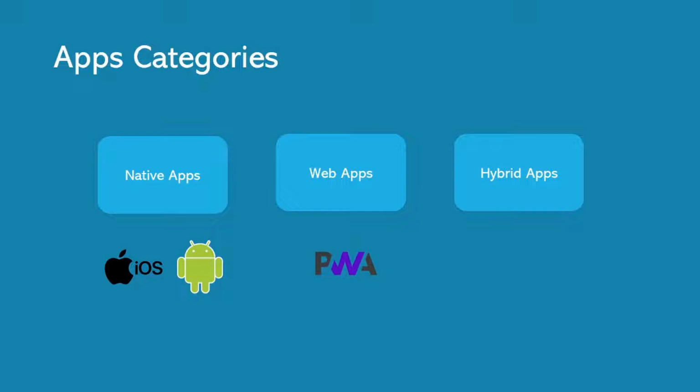And finally comes our hybrid types. Now frankly there are multiple options here. One option is to build a web application and run it inside a WebView container. These are built on web technologies like HTML, CSS, and JavaScript, and they render on web views. Ionic and Cordova are examples of such platforms.